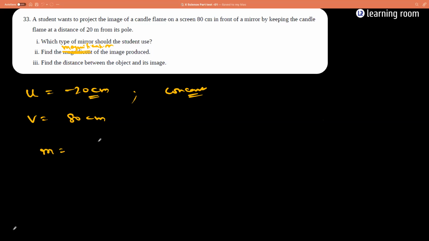So magnification of a mirror is how much? v by u. So 80 divided by minus 20. Sir, is it 20 meter or 20 centimeter? One minute, let me check. It should be 20 centimeter actually. In the exam, it was solved using 20 meter. Okay, you will get marks for it, don't worry. Actually this should have been in meter, or both should have been in centimeter. Anyway, you will get marks for this question. I'm giving marks for everyone.